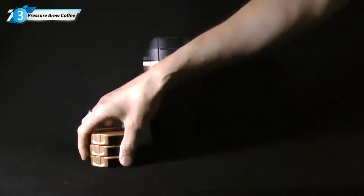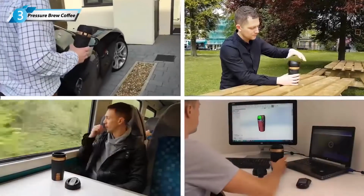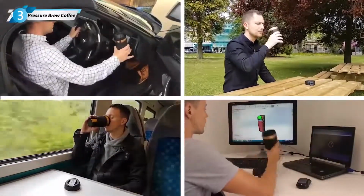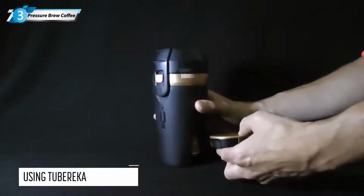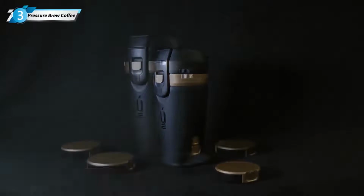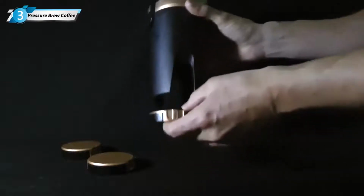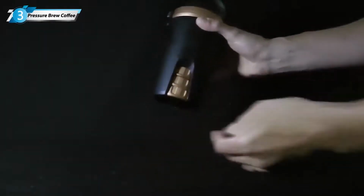We recognise the importance of a personal and tactile brewing process and the need to store and make consistently great, fresh coffee, which you can drink wherever and whenever you choose. TUbereka makes coffee in a number of versatile ways. The 3 individual pods ensure fresh coffee is always available, providing a platform to explore the world's most amazing varieties.